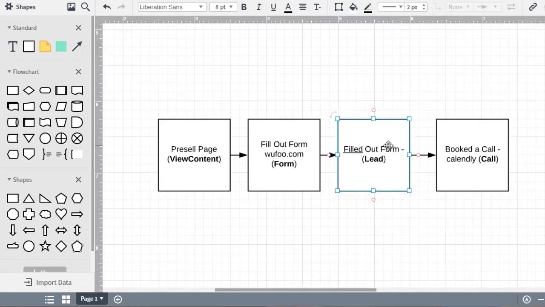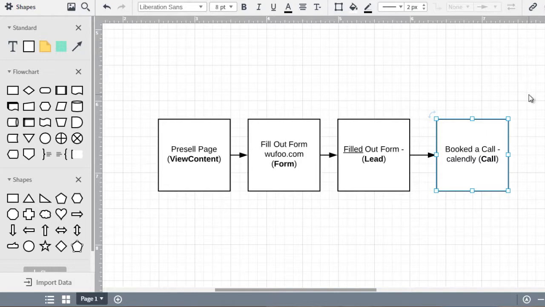Now, you could just end it there if you want to, or you can further automate the process. Let's say you're a coach or a consultant and you want to get people onto a call. Obviously, you can get them to fill that information here, but we found that what works better is to get them to book the call at the moment. Because if you have to contact them later, they're going to forget. Most people on Facebook are not looking to necessarily buy. They're looking to have fun, so they're going to switch back into that mindset.